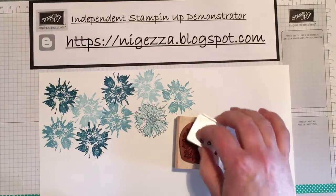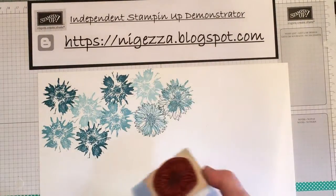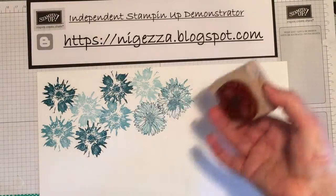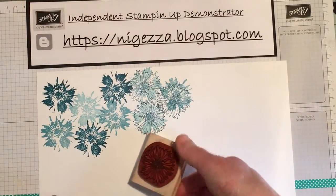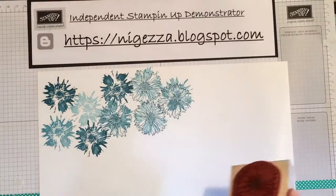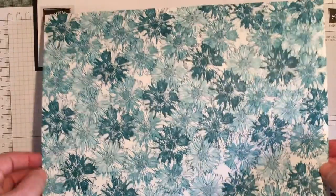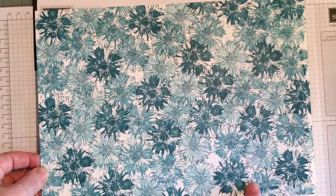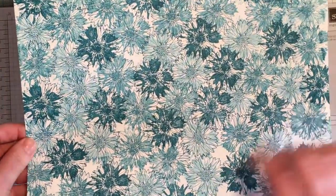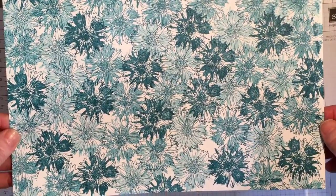I only did the first generation of the outline so that it would show up, and it doesn't matter if it's slightly off because it's a random pattern, so it really doesn't matter. All the way over. Right, I shall finish that off and get back to you. And so here we are back, as you can see, all stamped all over, and I just used the dark one on all the flowers, so it really doesn't matter that you've not exactly lined them up. There probably is a way of lining them up, but the effect is such that it doesn't actually matter at all.